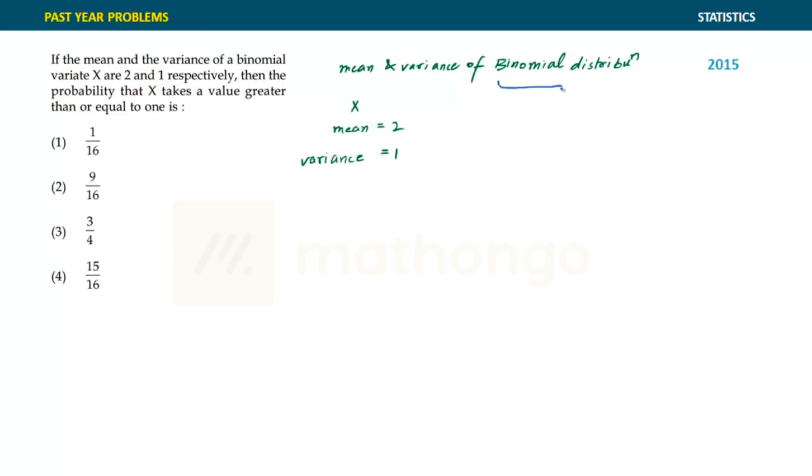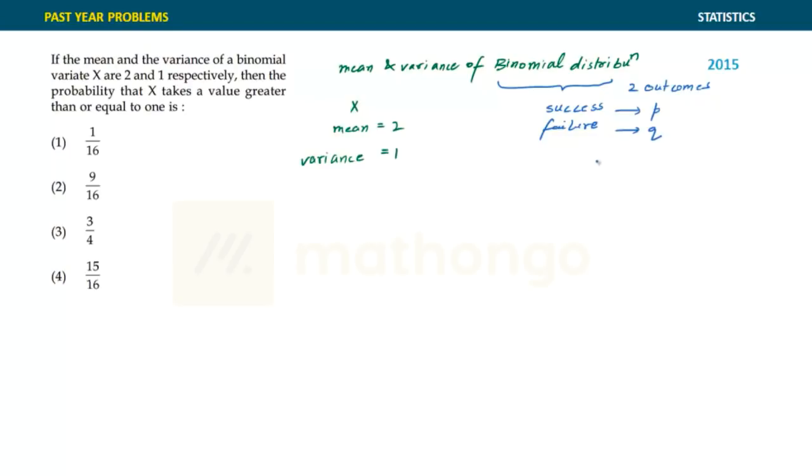So that means there are only 2 outcomes, that is success and failure. Remember, success and failure, whatever you want to call it, there are only 2 outcomes. That is what we understand out of binomial, 2 outcomes, and I call the probability of success as P and the failure as Q, right?